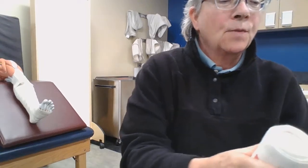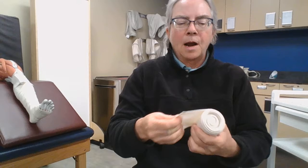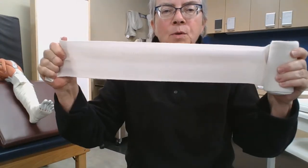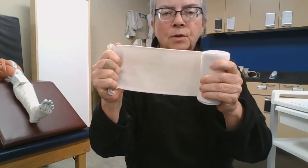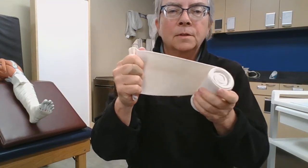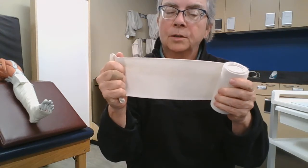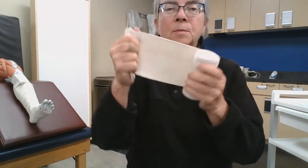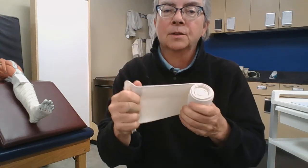We know that ACE wraps are a long stretch compression wrap, right? So when we look at an ACE wrap, we have 100% stretch, about 50% stretch, and then no stretch. So 50, 100, okay? When we're wrapping, we want to be mindful of how much stretch we're putting on. So the more stretch, the more compression, right? Okay, so we've talked about having more compression distally than proximally, so we're going to have a bigger stretch on this, and as we go up, it's going to be less and less, okay?